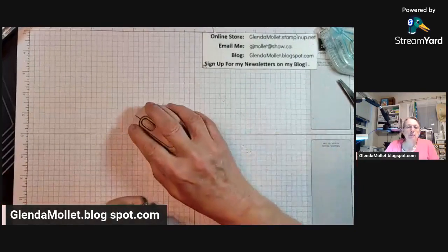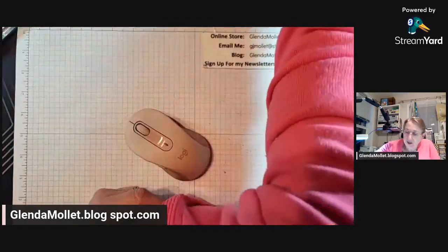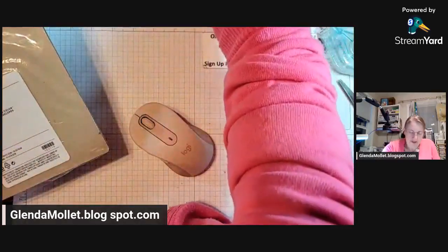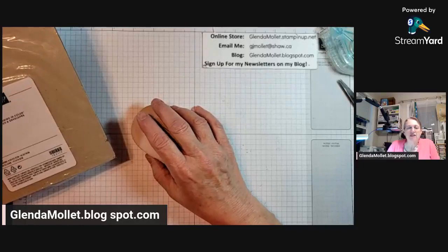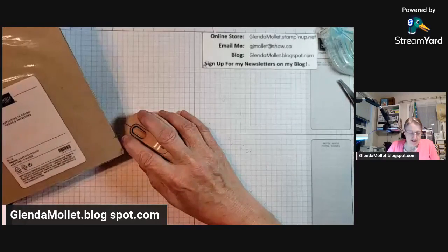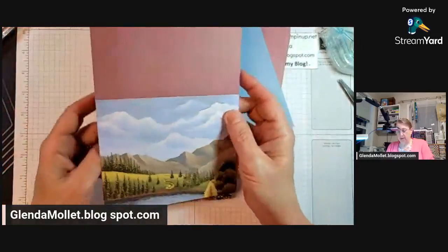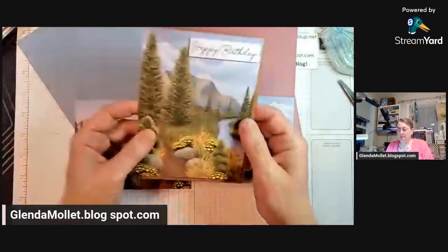Okay, so just let me pop over here. And I'm going to search for the add-on to see if the add-on is still available. Man alive, this is taking a long time tonight. Okay, the cards and envelopes are still available. Number 163-113, and they're $13.75, and you get 18 card bases. So even if you don't have the Paper Pumpkin kit, you could make these cards even without a Paper Pumpkin kit, because they come with the bases and they come with the envelopes. And you just saw me make one, use any sentiment.